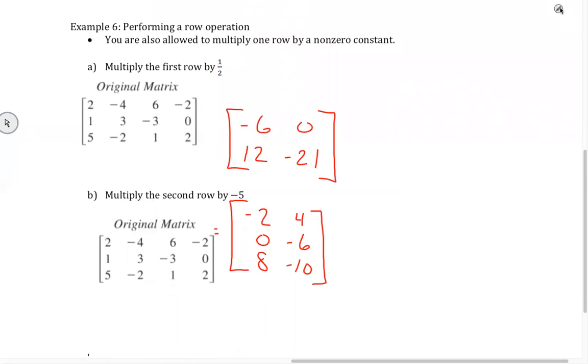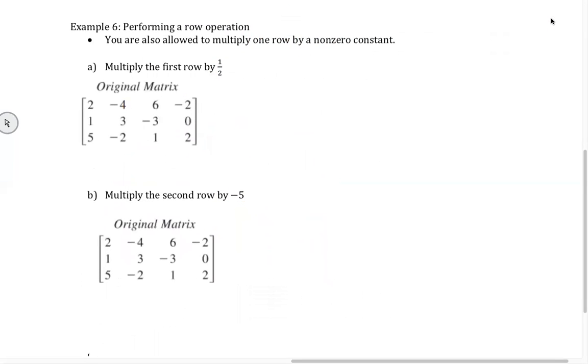All right. This mumbo jumbo. This stuff is pretty much saying I can do whatever I want to a row. Now, why can I do that? Well, remember when we were doing linear combinations, like the elimination method, I could multiply one equation by like 2 or something like that, right? Remember, these lines in the matrix represent like equations. So I can multiply a row by a single number and not do anything else to it.